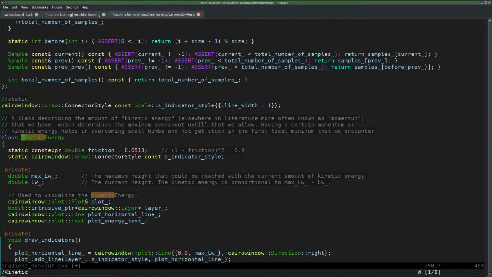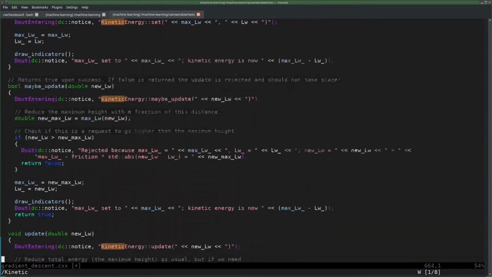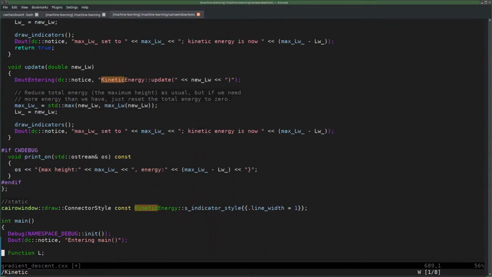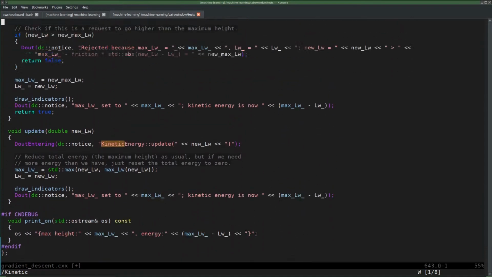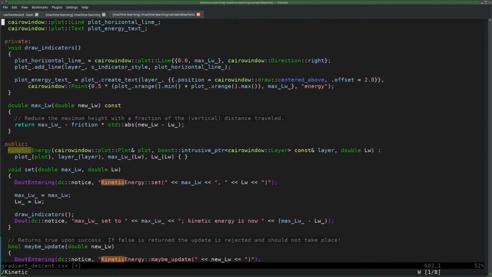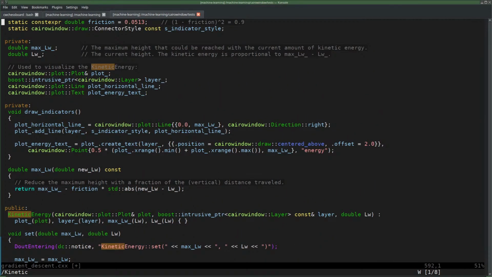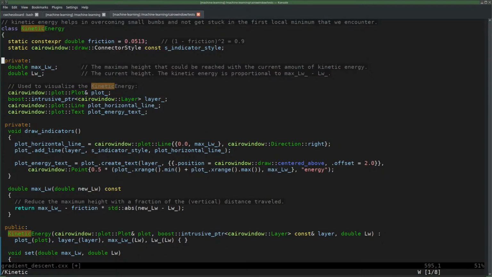Kinetic energy. Maybe update, no. Can I even get to the energy at the moment? It's max LW, right? I can get it by, no I cannot.